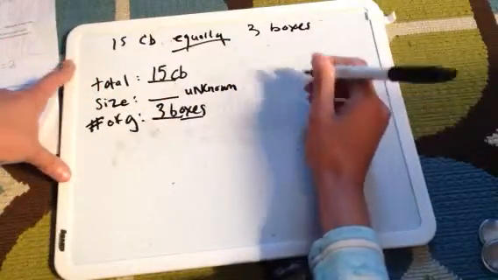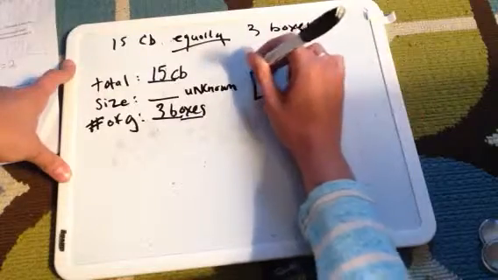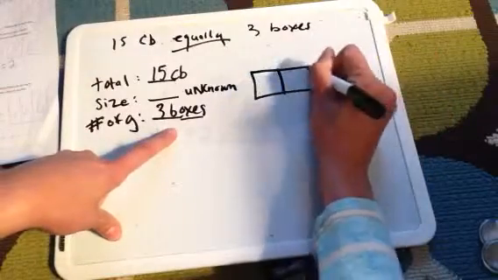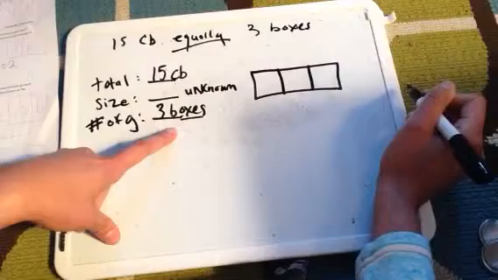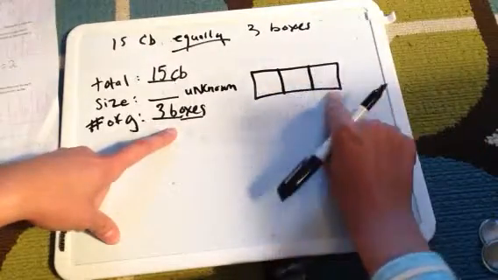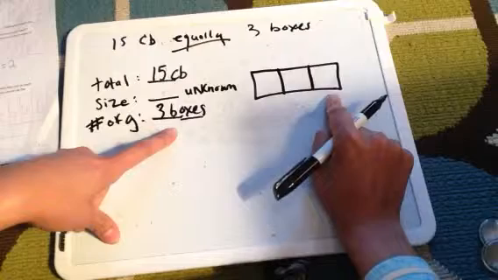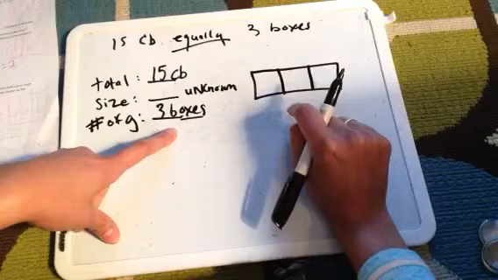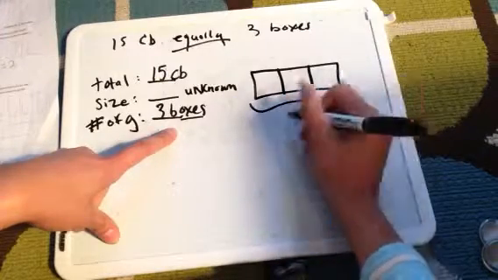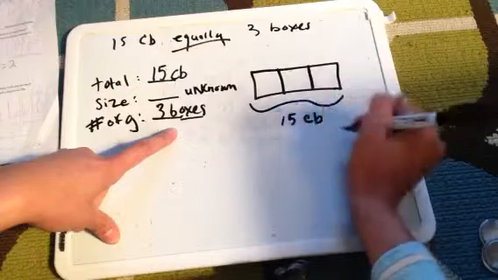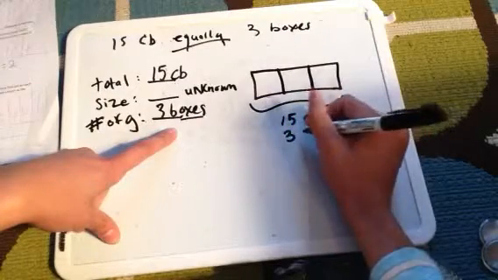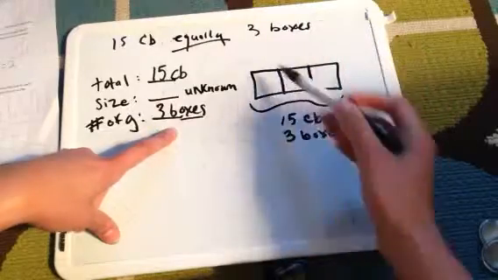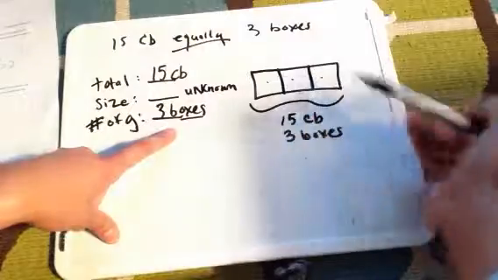So this is how I'm going to draw this tape diagram, okay? I know the number of groups, so I'm immediately going to break this up into 3 equal boxes. When you have a tape diagram, these units are now representative of the number of groups. So I have 3 groups, and I have a total of 15 clipboards. So I'm going to draw my bracket, and I'm going to write 15 clipboards, and then I can even write underneath here 3 boxes.